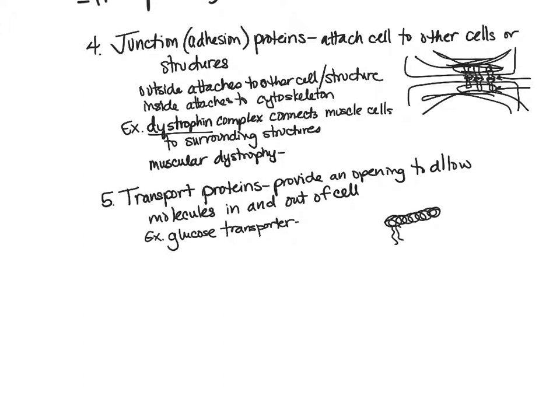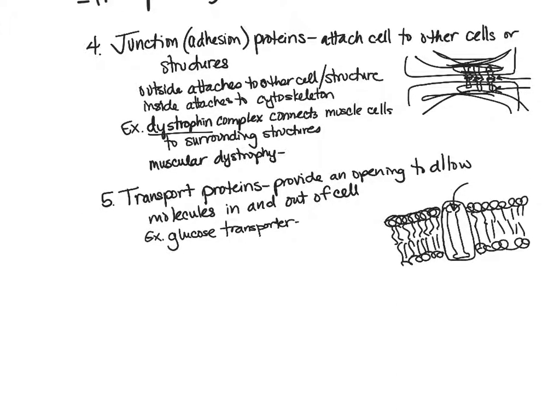So if we have our bilayer, of course this is my shorthand for the phospholipid heads and tails, and then we have our protein. The protein is actually going to be a tunnel. So there's a space there. There we go, phospholipids. And then this is going to be a tunnel to allow these molecules to get through and get inside of the cell. So this is our transport protein. And we're going to talk a lot more about different types of transport proteins and why and when we use them and how they work.